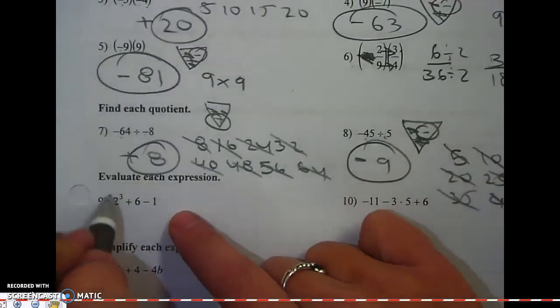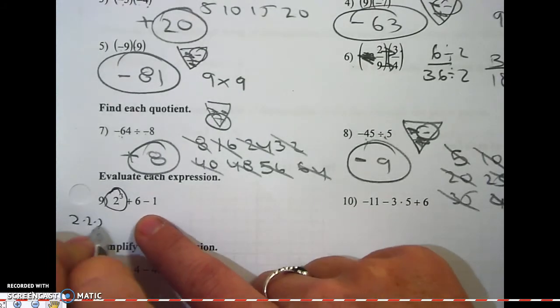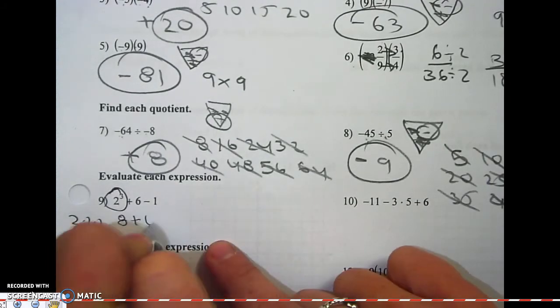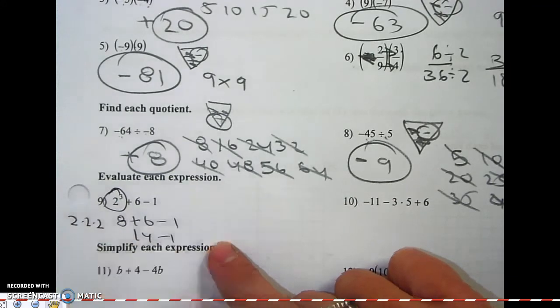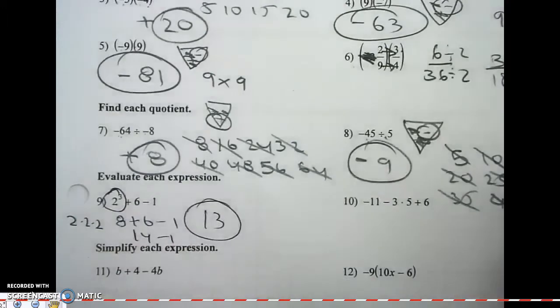This is PEMDAS. Always take care of the littles first. 2 times 2 times 2 is 8. 8 plus 6 is 14. And 14 minus 1 is 13. Let's look at number 10.